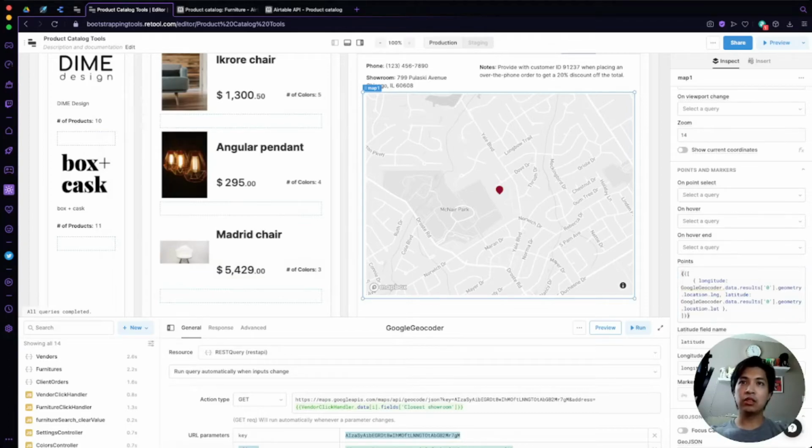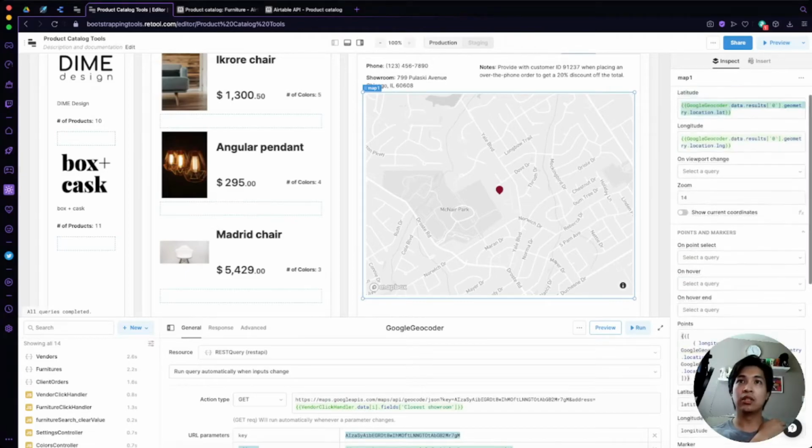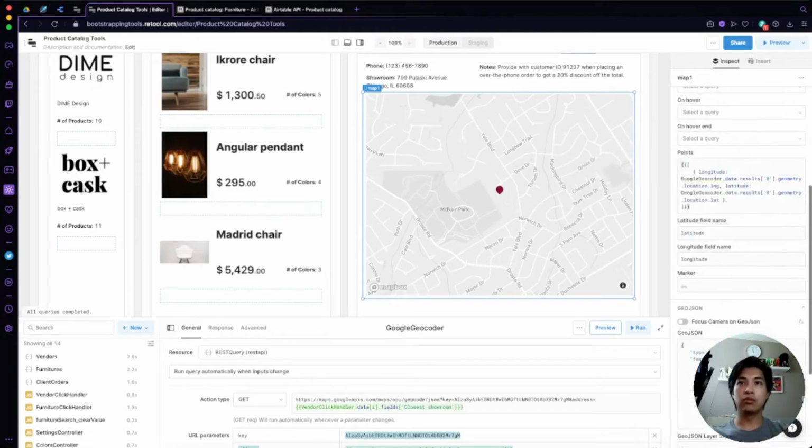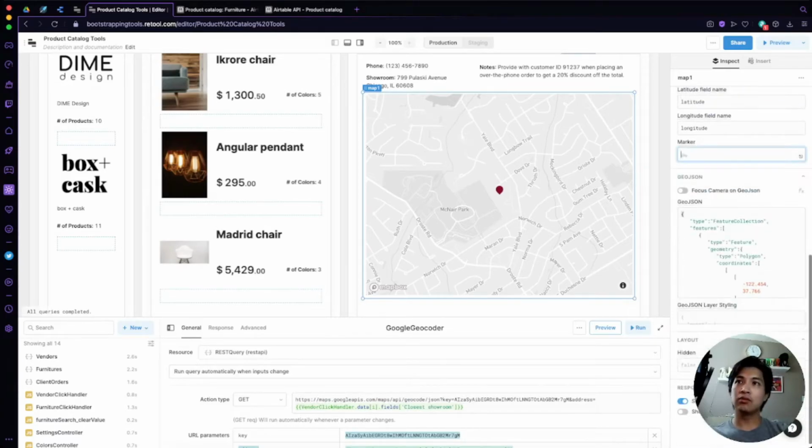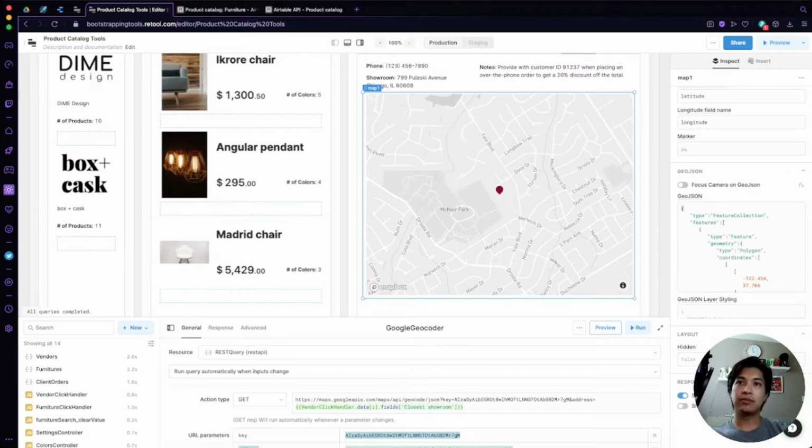We can do a bunch of things that you can select. You can trigger different queries when something gets selected. You don't necessarily have to. You can also show the current coordinates if you want to, or change the viewport. Really up to you if you want to do any of that. We can also change the marker over here if we wanted to. I actually don't have any nice icons for it, so we'll just leave that alone. I think the red default marker is just fine.